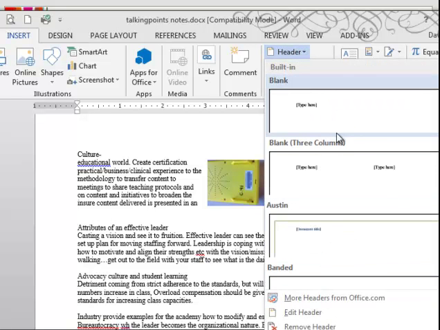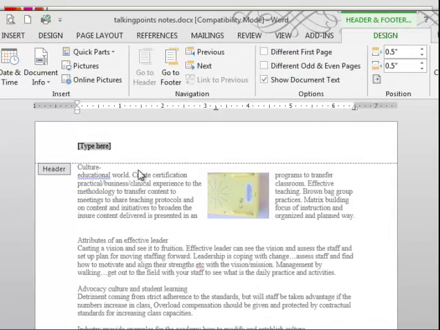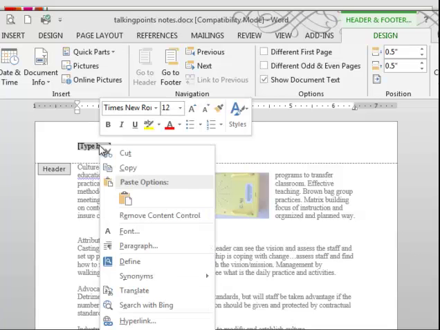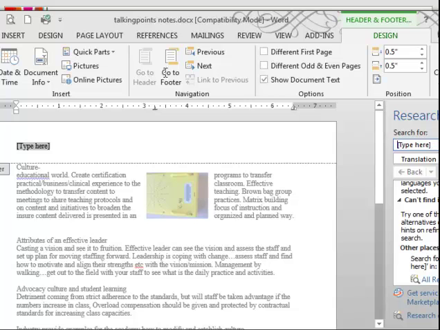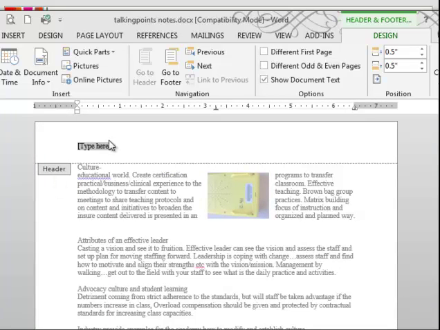Here are the samples of headers that you can insert. Let's stick a header in here. Here's your type here area. You click on that to be able to type there. Let's just put in something there. So we're going sample header. And that header is going to show up on every single page of your document.